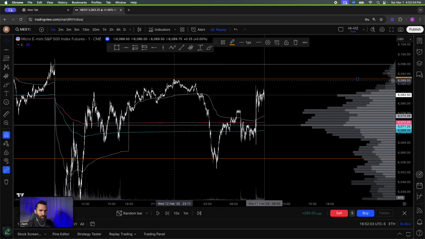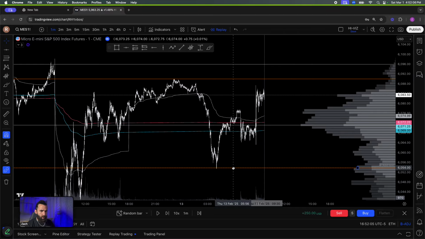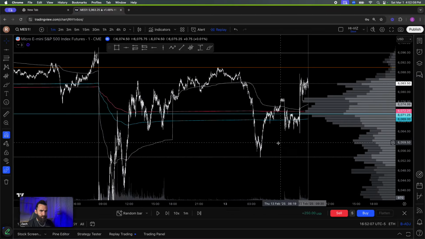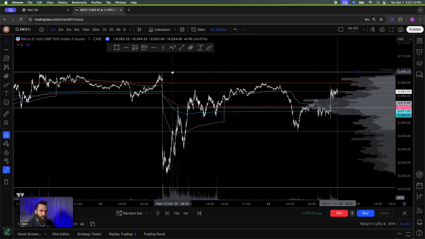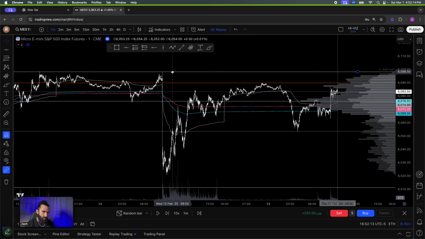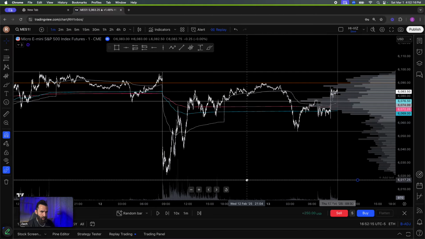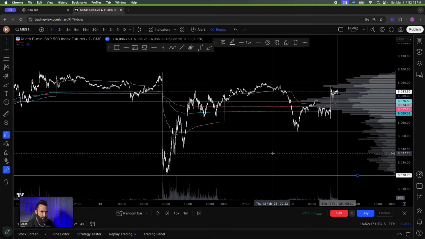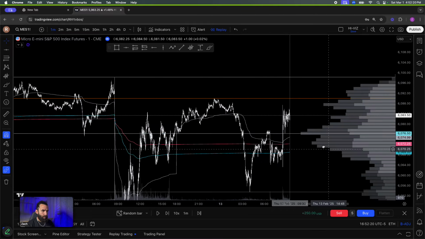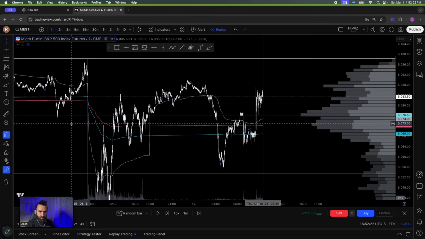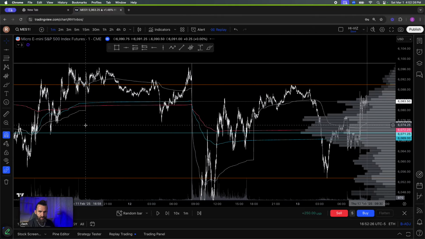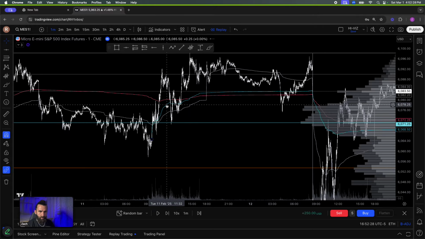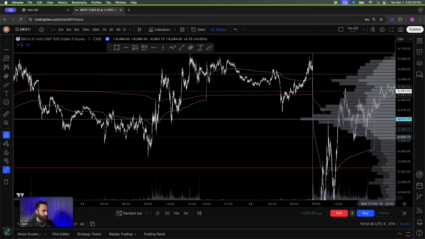What's the high that's been traded right here? Here's our overnight low. Let's go and mark out prior day high, going to be right here, and prior day low, going to be right there. Boom. Now let's fix our VWAP lines up. This is our 9:30 a.m. session VWAP. Let's bring that one forward.